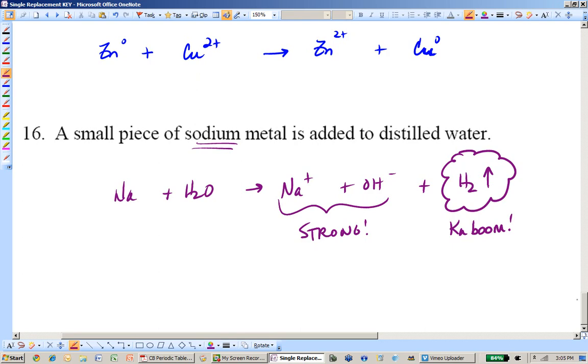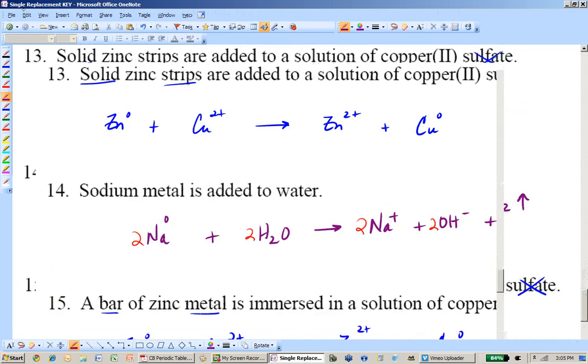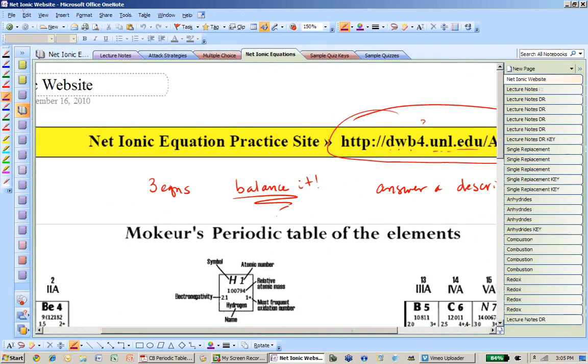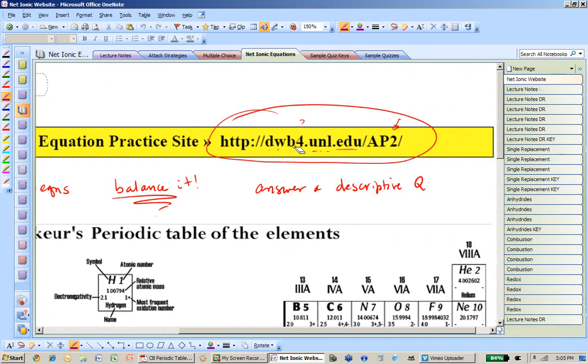Practice, practice, practice. And I've also told you before, there is a website that you can go to where you can practice this. And this is the website right here on my page. You can pause. You can write it down. When you're getting ready to take a quiz, you can get it to give you one kind, like we've been doing, to kind of get us started, or you can get it to do a mishmash and mix a bunch of them together. It is in the new format, so it will ask you the descriptive question, and it will not give you bunches and bunches to choose from. It will just give you 3. And you'll have to deal with those 3 and only those 3, and balance them and all that junk, and then answer the little descriptive question at the end.